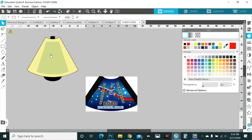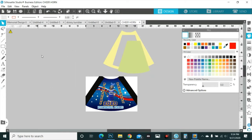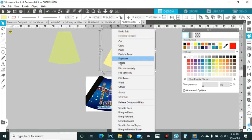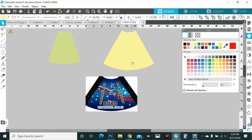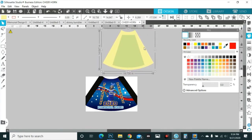Of course, in all of the videos, the first thing I tell you to do is ungroup it. Then you have this, and you don't need this anymore. Then you release the compound path, and you move that piece out of the way. We know from other videos that this is your safe area where you're going to put everything on the front, because everywhere outside of this green part is considered the back.